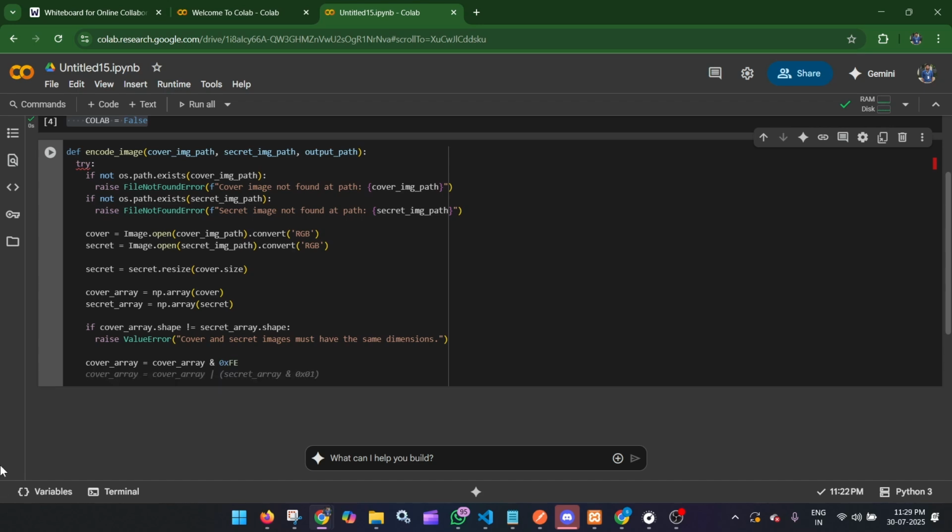This is where the least significant bit is cleared from the cover image.